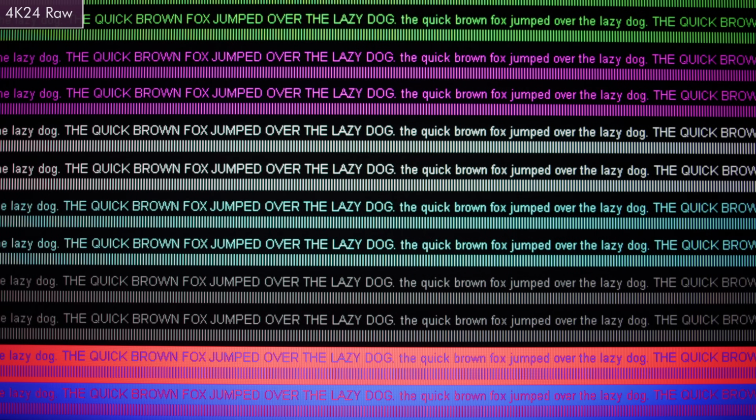Although another head scratcher is that this RAW doesn't appear to be oversampled, but instead line skipped or binned in some way. If we take a close look at a chroma chart, we can see that the pixels are being manipulated differently than in an oversampled recording. And that's fine. Often 4K RAW from an 8K sensor will be line skipped, but you'll get faster read speeds and worse dynamic range because of it. However, on this camera, the read speeds don't improve and the dynamic range doesn't change that much. The noise is slightly more apparent, but I don't think it's just a simple line skipping method.